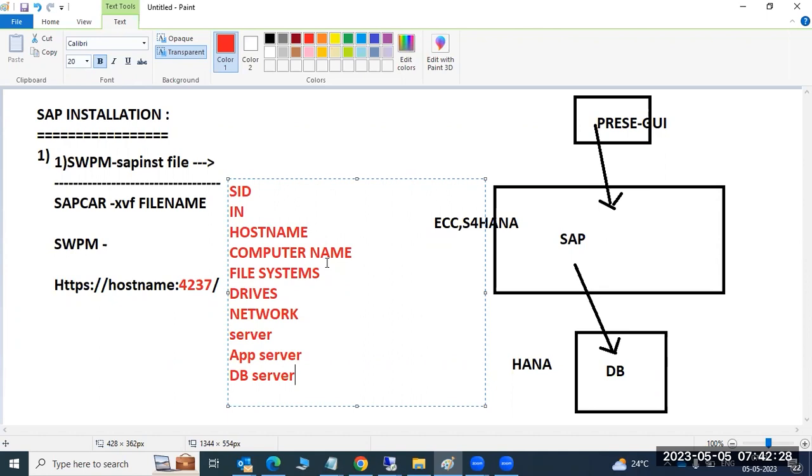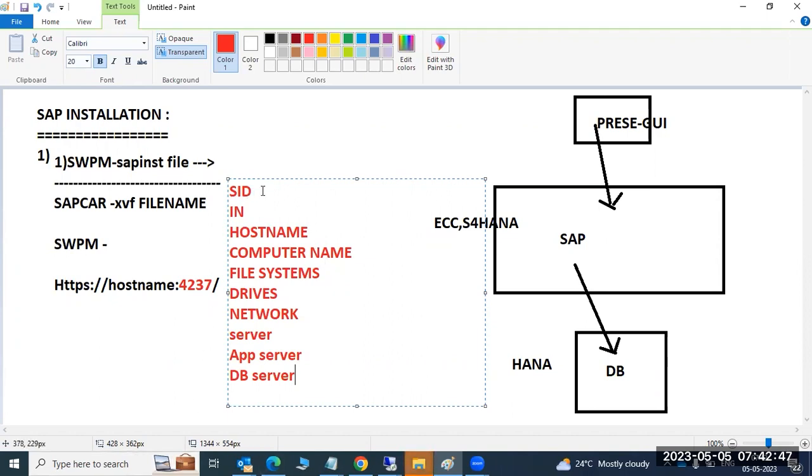Linux, Red Hat Linux, SUSE Linux, non-Windows systems we can install as well. Any database is fine. But we cannot install on Windows 10, Windows 11. In the desktop operating systems we cannot install SAP. It requires the server edition.